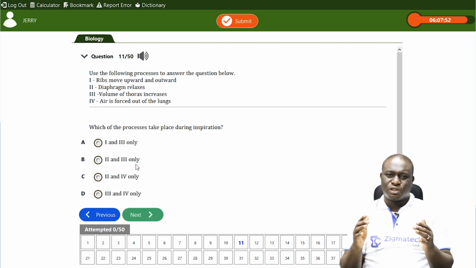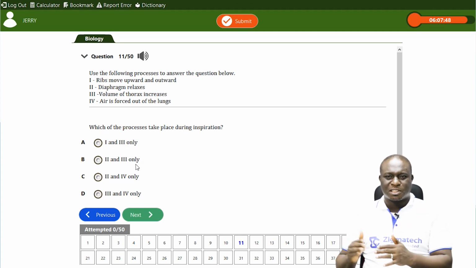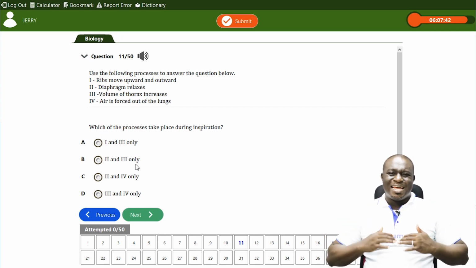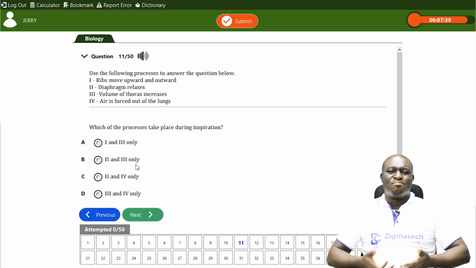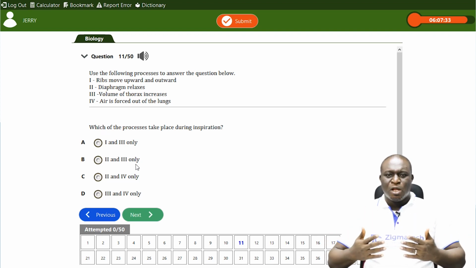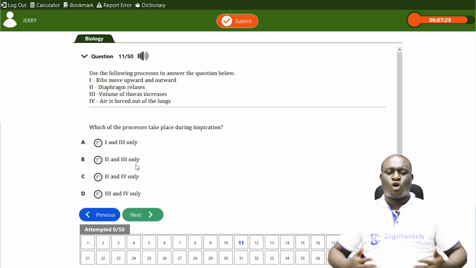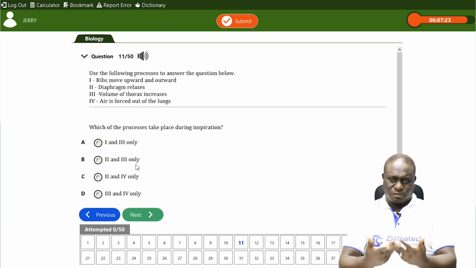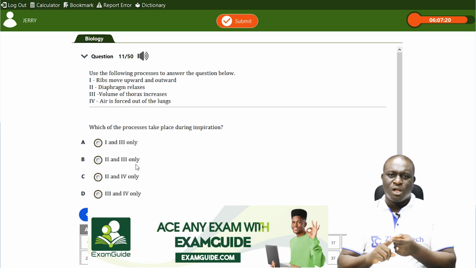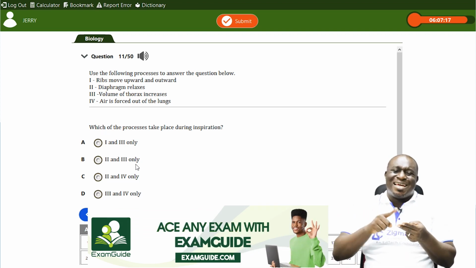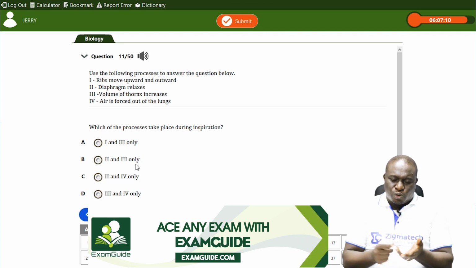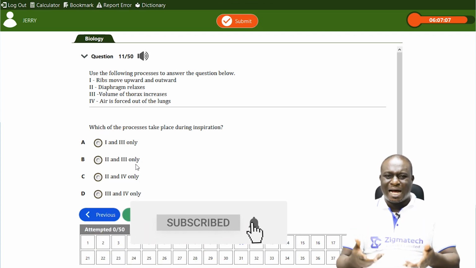So now, external respiration has to do with gaseous exchange. And there are two types of external respiration. We have what we call inhalation or inspiration. Inhalation or inspiration simply has to do with the breathing in of air. Exhalation is the breathing out of air. It's called exhalation, or you can call it expiration. So we have two types of external respiration: number one, inspiration or inhalation, and number two, exhalation or expiration. So breathing in is inspiration, breathing out is expiration.